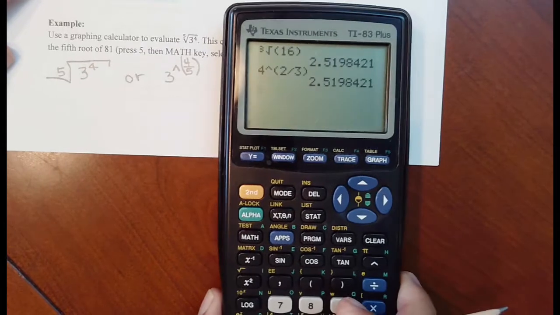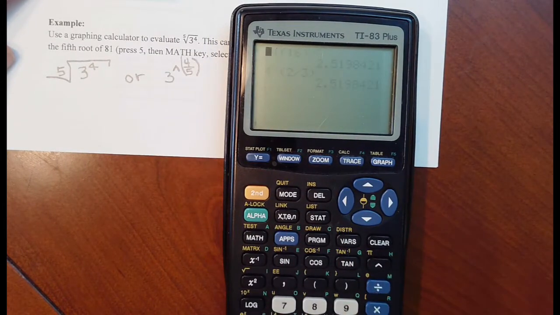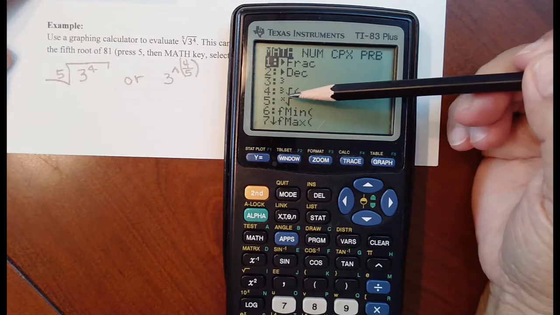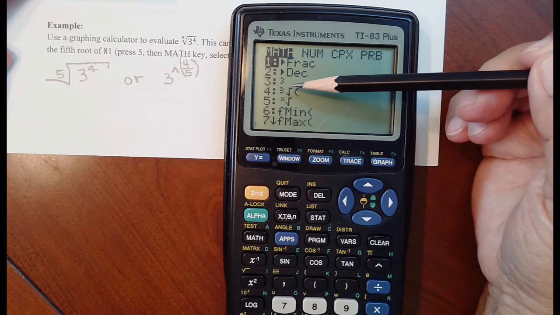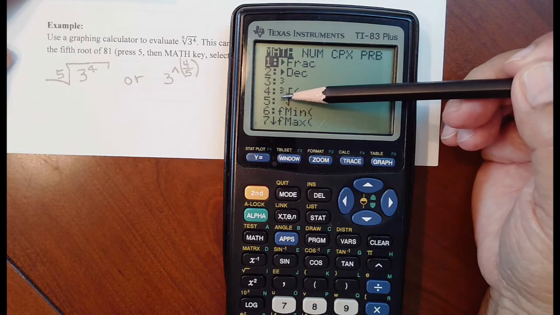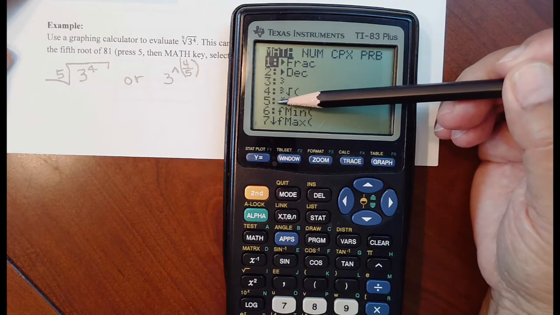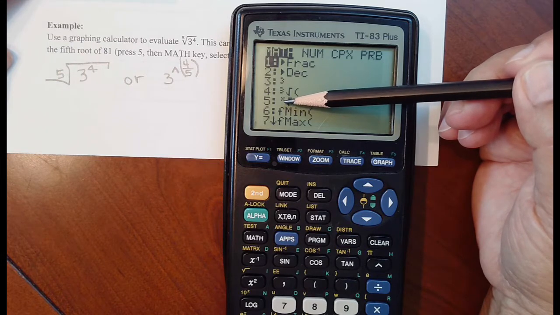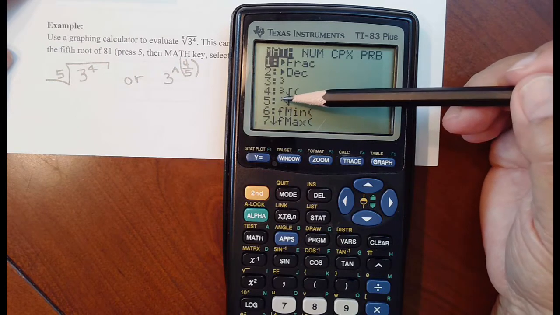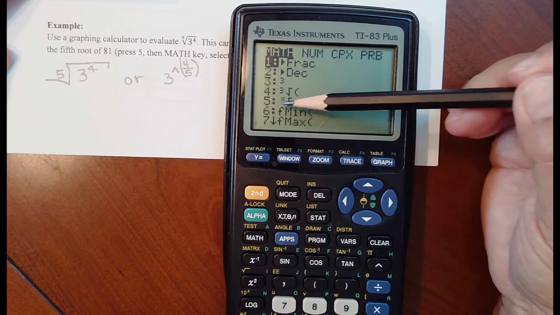First, I'm going to enter it as a radical, so I'm going to clear this out. Okay, now if you're going to use anything where you can't see the index, like when you hit the math key, you can see an index of 3 here. So if you have a cube root, you could use this key, but notice the option underneath it says that the index is x, meaning it can be any value you want, such as what we're attempting to do right now, which is a 5th root, and then of course you tell it what's underneath. So if you are going to use this key for option 5, you have to tell it what the x value is first before pressing this option 5 here.